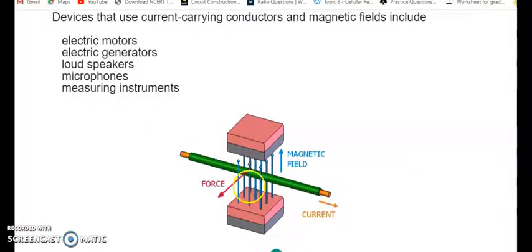For a quick recap, now here if you can see the picture, the magnetic field is going from bottom to top, right? So hold your first finger in such a way that the finger is moving upwards. The current is moving from left to right, kind of diagonally. So hold the current moving from left to right, the middle finger. So you just have to twist your hand in such a way that the thumb is towards you. So the force is towards you, right? Again, hold the first finger of your left hand in such a way that it is moving upwards. So this is what will happen. This is the magnetic field. This is the current and the force is moving out, right? Hope it is clear. Thank you.